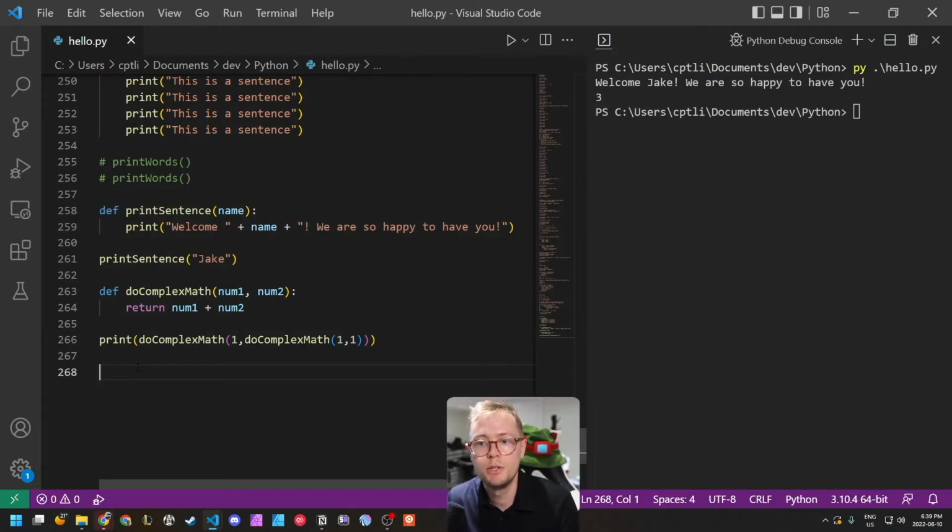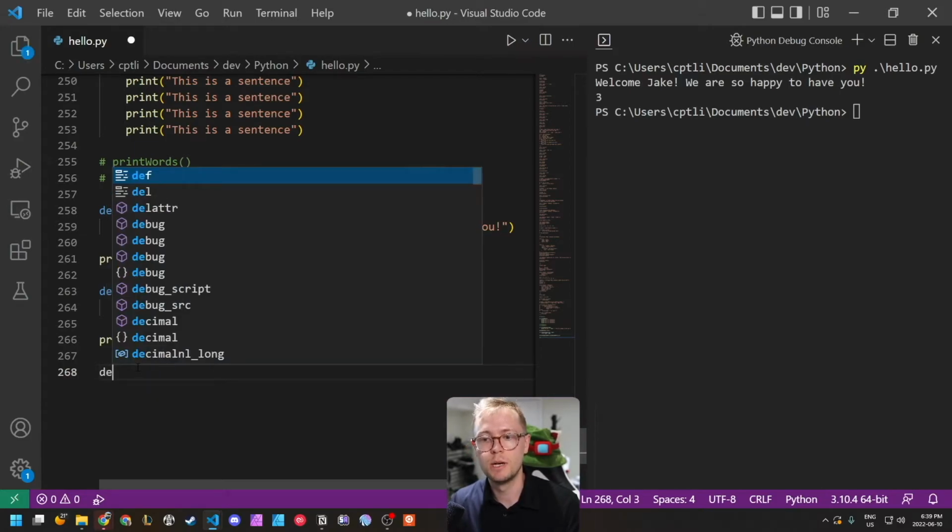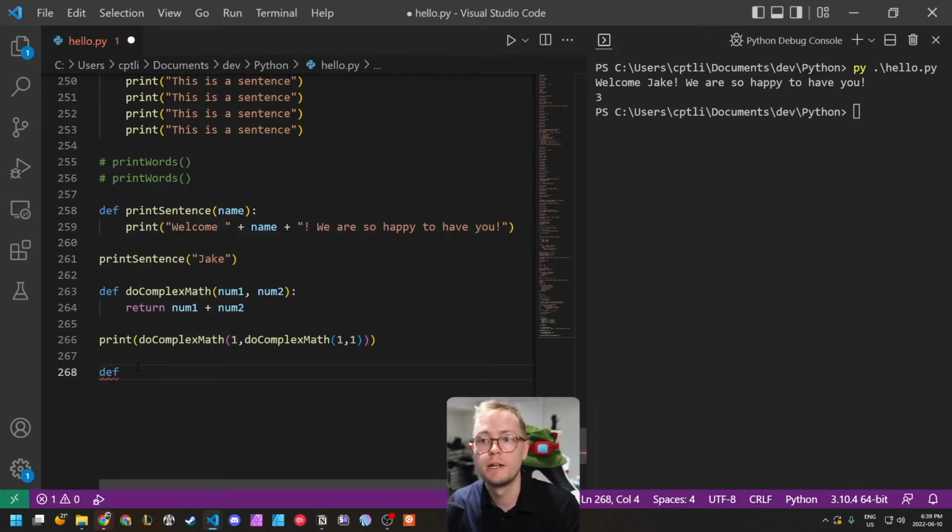So say we want to use this to make a dictionary. Say we have the name and the age of a person, and we want to make a dictionary defining that person. So let's say make person, we're going to set name as a parameter, and we're going to set age as a parameter, and then we're going to return name and age.